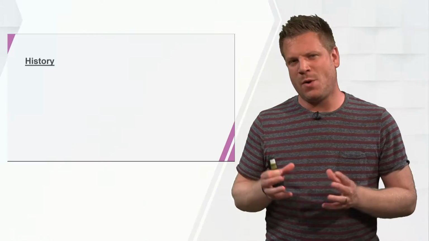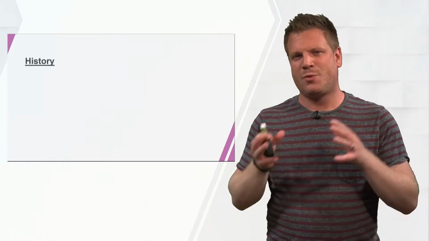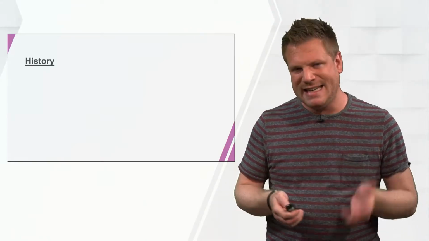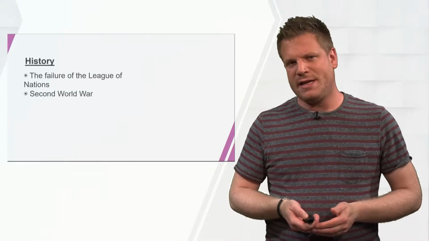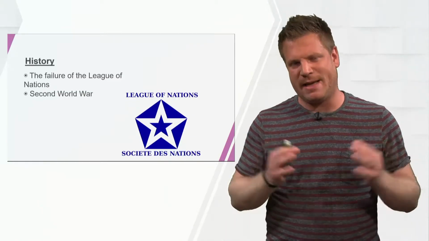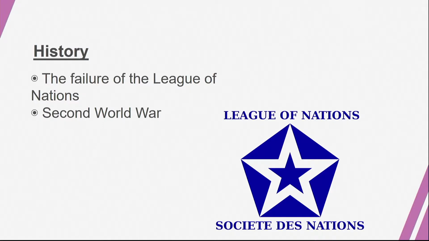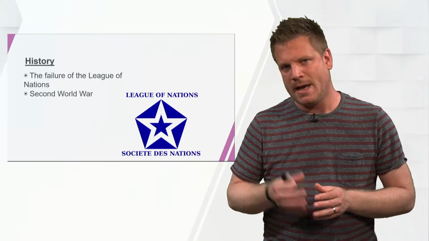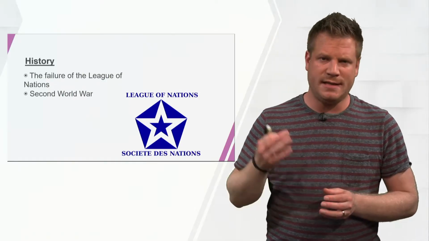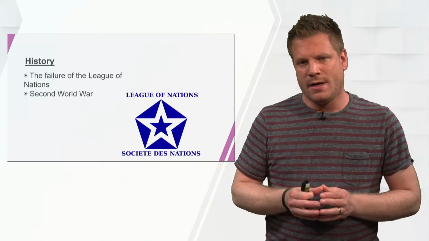First of all, it's quite important to understand the predecessor of the United Nations, that is the League of Nations. The League of Nations existed in the interbellum, and we could say that it was one of the first attempts to create an international organization in which most of the countries in the world would participate in order to establish peace and security. However, we can also say that the League of Nations utterly failed.